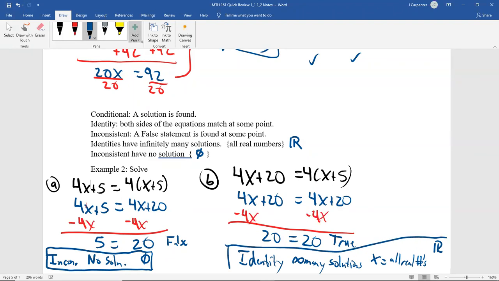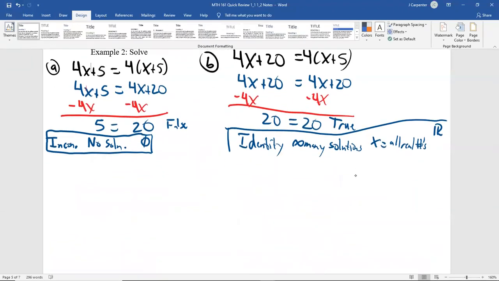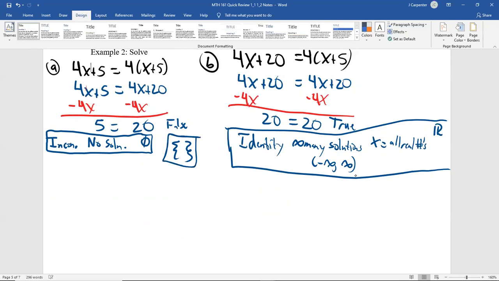You can use interval notation. You can say that the solution is negative infinity to infinity. That would be all real numbers in interval notation. The notation for the left one is just curly brackets. Now I've got Arnold Schwarzenegger in my head saying girly. Curly brackets. So 2 curly brackets with nothing in between them. That's another way of saying no solution because it's empty, the empty set, the null set. Null means nothing as well.